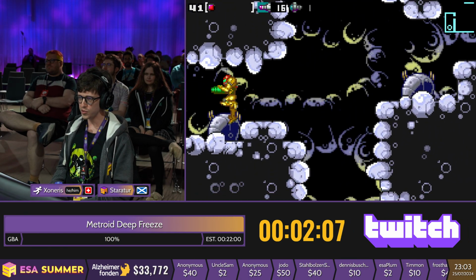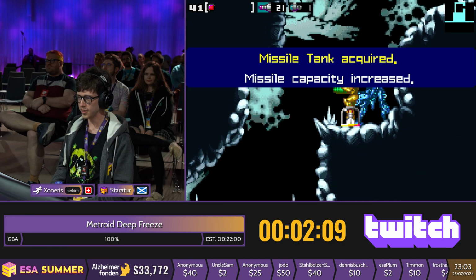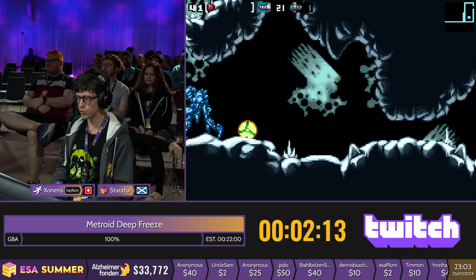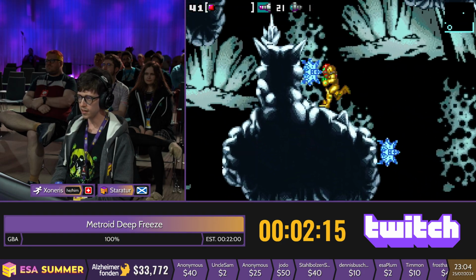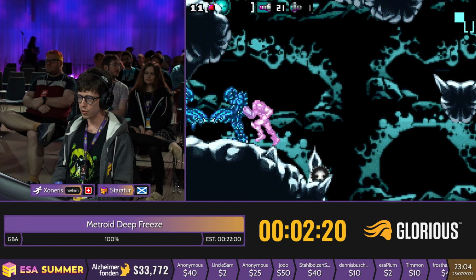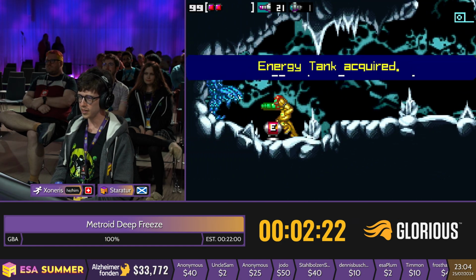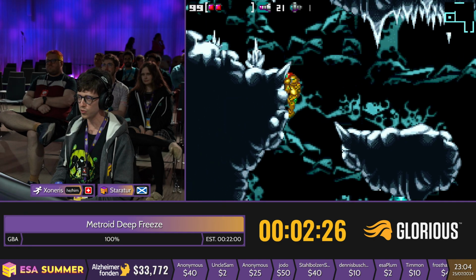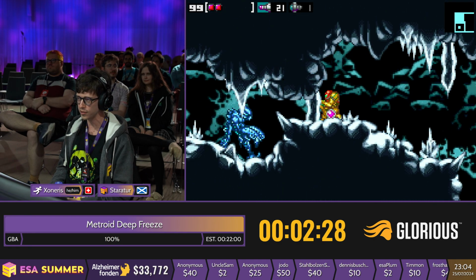For example, you see me skip this item deliberately, because I can get it on the way back. Since this run is very short, 20-ish minutes, there is a lot of optimizations. Some optimizations save probably just a bunch of frames, but it just makes more sense to do certain things a bit later than sooner.